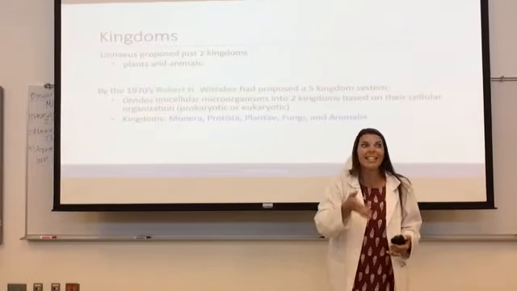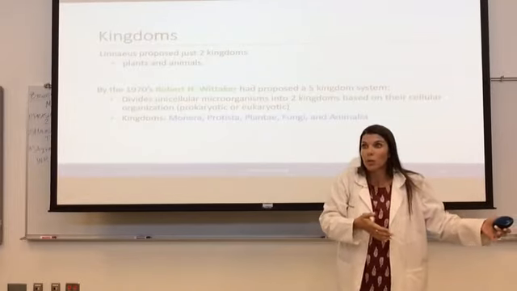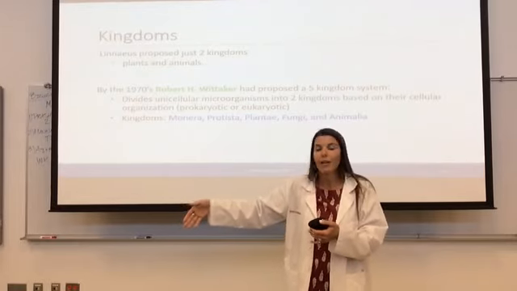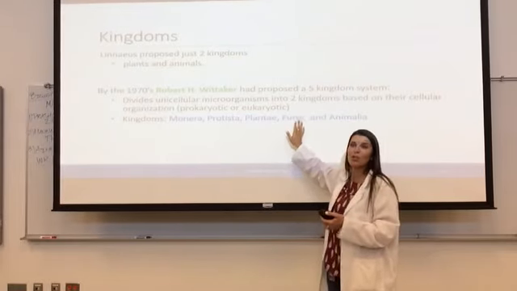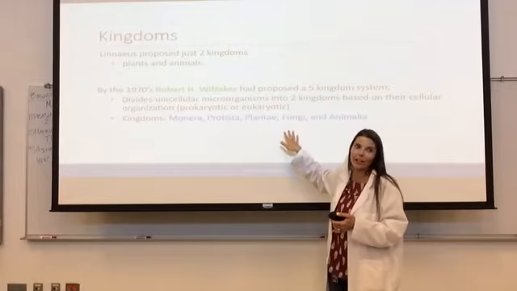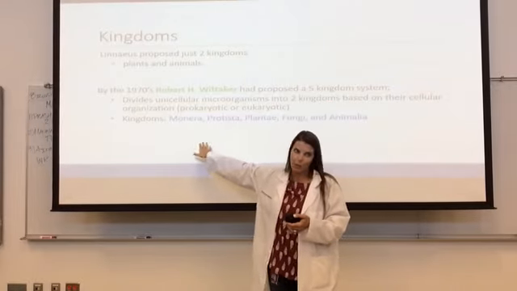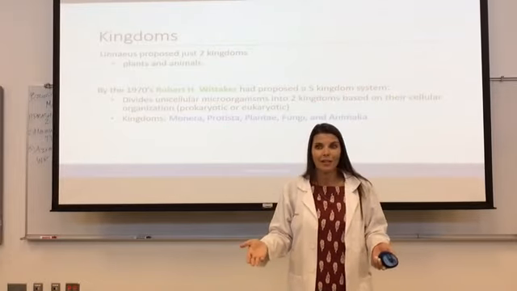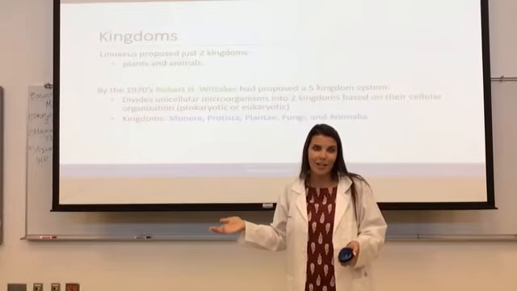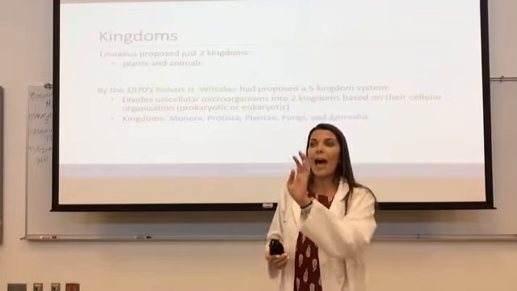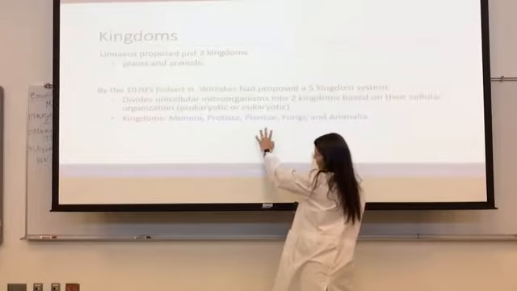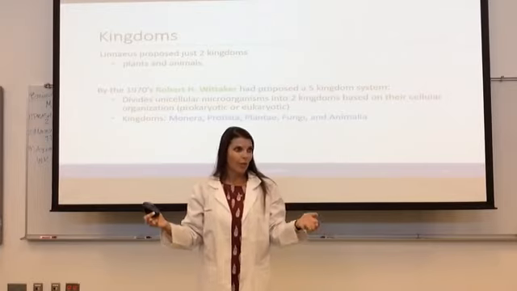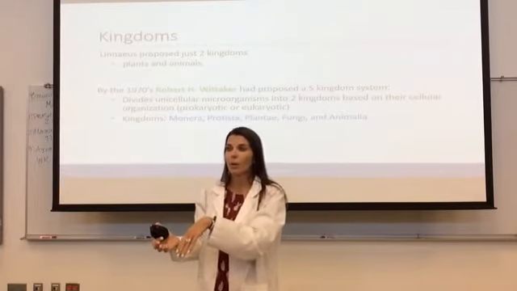So we have animal-like protists. Like an amoeba is an animal-like protist. It tried to be an animal, didn't make it, so we put it in that reject category. We have paramecium. There's tons of molds that tried to be fungi, didn't make it, so they're protists. And algae tried to be a plant. People still think algae is a plant, but it's not. It's a reject. So it's a protist. So at this point we have these four kingdoms, and Monera was the kingdom of bacteria. If you were a bacteria, we put you in the kingdom Monera.